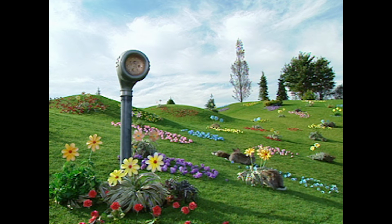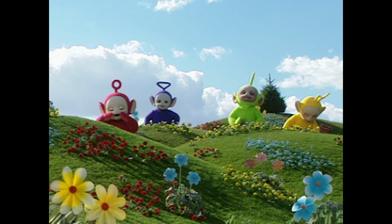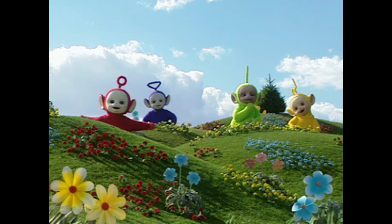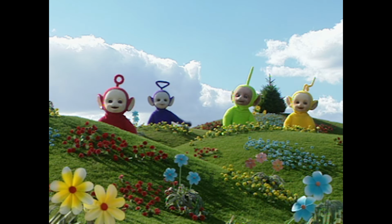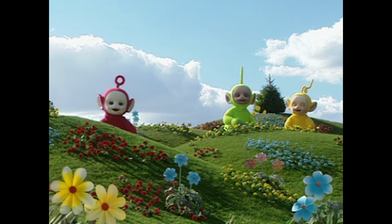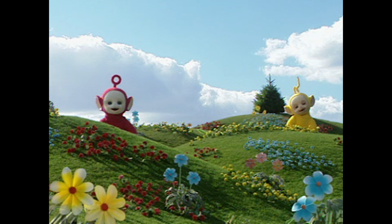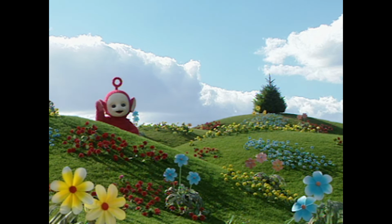Time for tubby bye-bye. Time for tubby bye-bye. Time for tubby bye-bye. No. Bye-bye, Tinky Winky. Bye-bye, Dipsy. Bye-bye, Laa-Laa. Bye-bye, Po. Bye-bye.